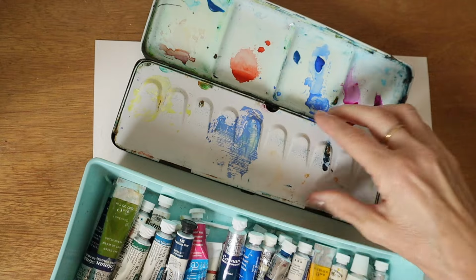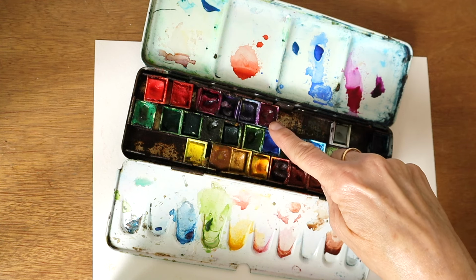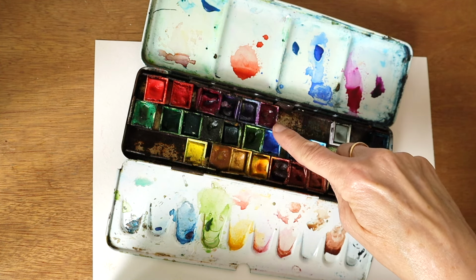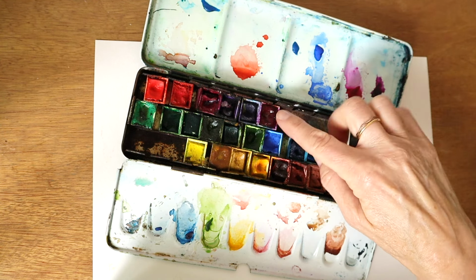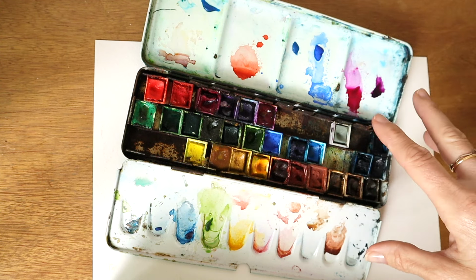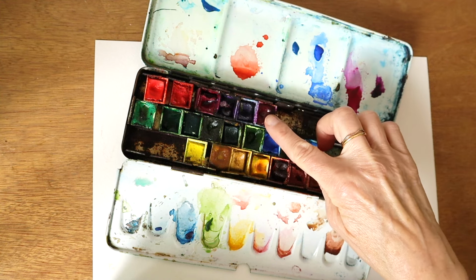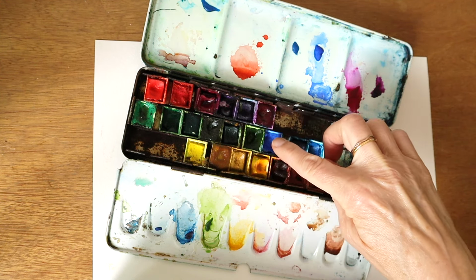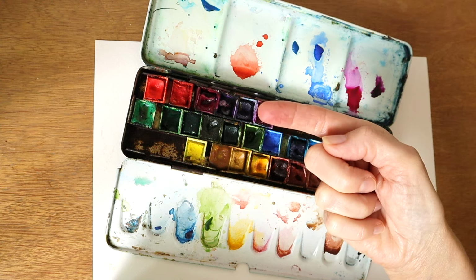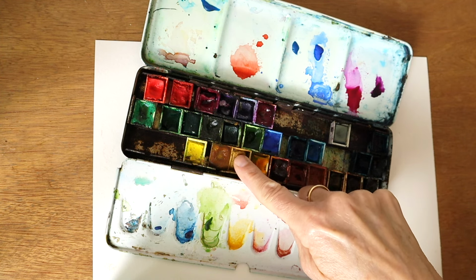Particularly if you're using the pans like this, when they produce these, as I understand it, sometimes they'll pack them with other stuff like glue to kind of pad it out a bit. So what you can do is, if you can't see it on the outside wrapper, you can press it, and if it's rock hard, that means it's probably the student quality one, and it's fine to use it. It's not like a child's paint, but if you want really good pigment, you need it to give a little bit as you press it. I can feel that one is definitely squidging in a little bit more, and I'm not getting anything off on my finger. So that one I would say is definitely artist quality, I think that one is probably not the ochre.